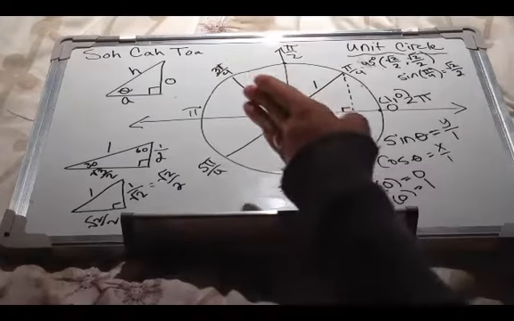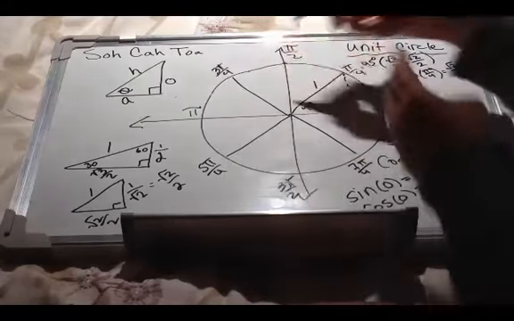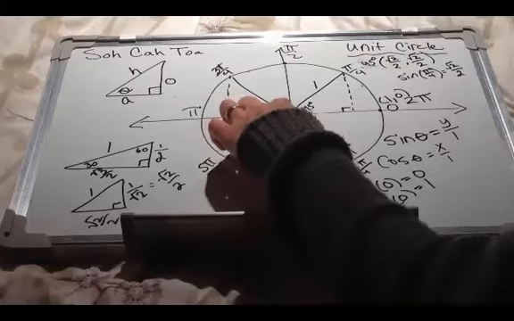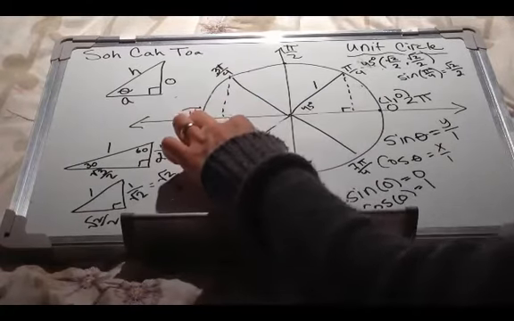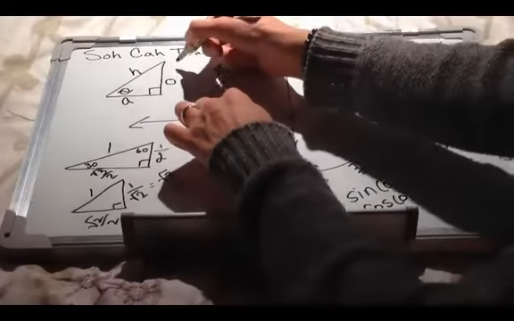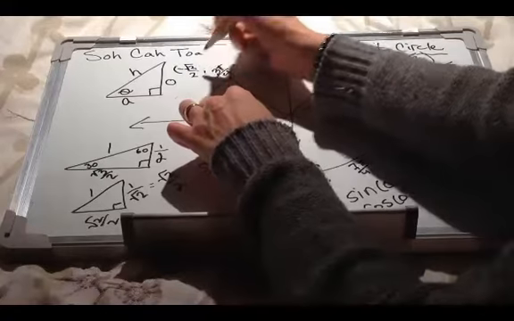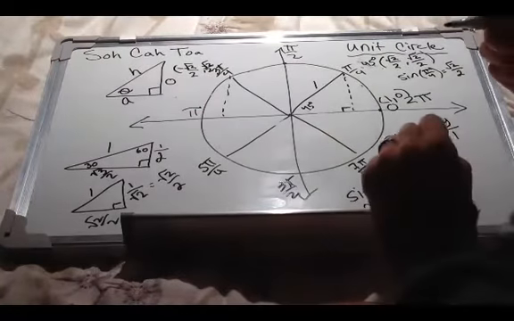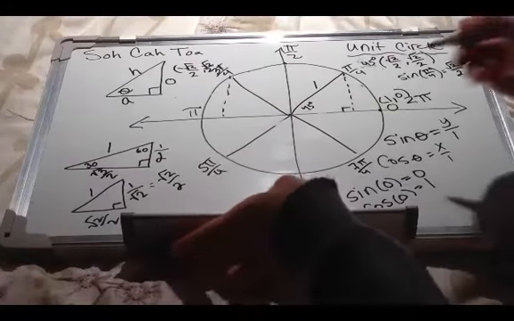So I can go all the way around. So here, square root of 2 over 2. And over here I have that exact same triangle that's going to be formed, right? But here notice that my x is negative because I'm in the negative direction. So this ordered pair over here would be negative square root of 2 over 2, positive root 2 over 2. This is getting a little bit sloppy.